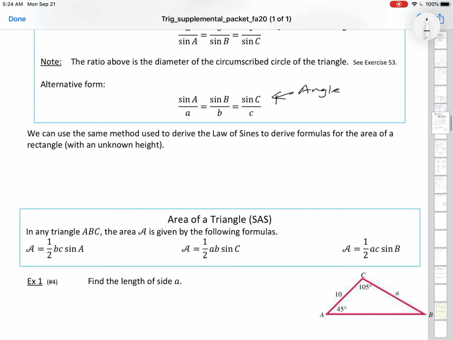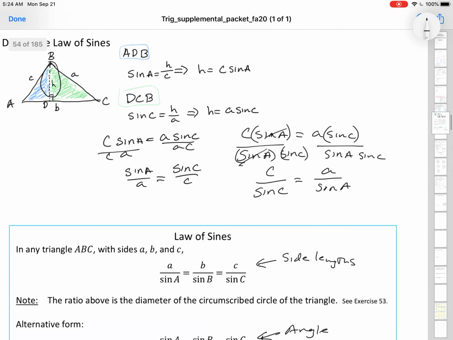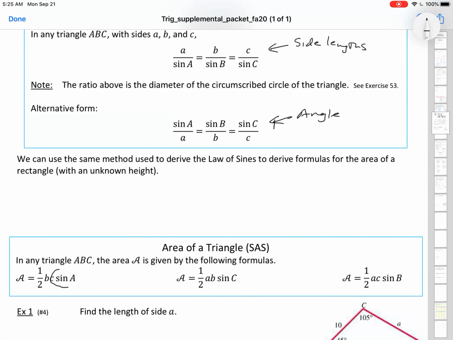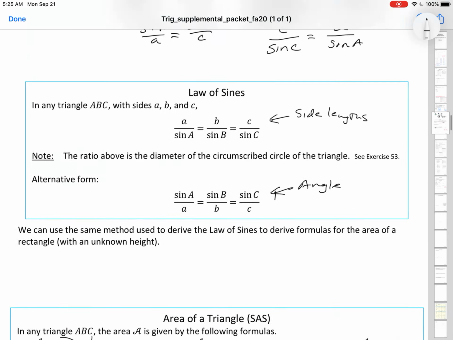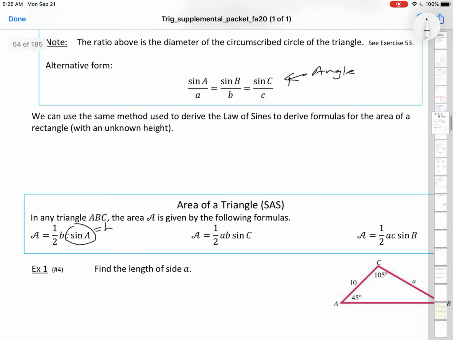And then they also have the area of a triangle. You know the area of a triangle is 1/2 the base times the height. But remember what we had the heights as. This should not be surprising. In fact, we can show it up here. The heights were like c sine A or a sine C. Remember, it was 1/2 the base times the height. c sine A, right? We saw that before. What was that? That was h. And so they're just replacing h with that. It's not anything more than just algebraic manipulation with this one observation that we made here using our 2.4 or prior definition of the trig function sine, opposite over hypotenuse.